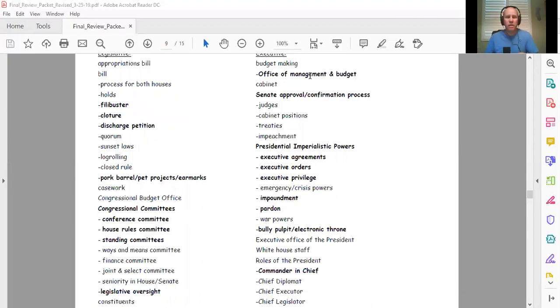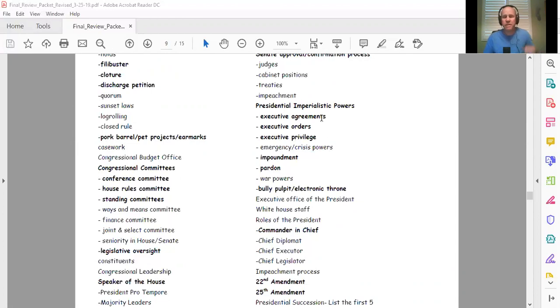Okay. The president gets to appoint all judges, all cabinet members. The president gets to make all treaties, but those require Senate approval or Senate confirmation, right? So the president gets to appoint all judges to federal courts, but the Senate has to approve them. The president gets to appoint all members who are the Secretary of State, Secretary of Defense, Secretary of Education, but they require Senate approval, right? The president gets to make all treaties with foreign countries, but again, that requires a supermajority of the Senate, not Congress, just the Senate, all right?